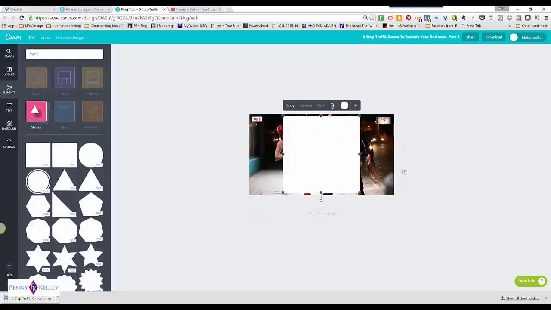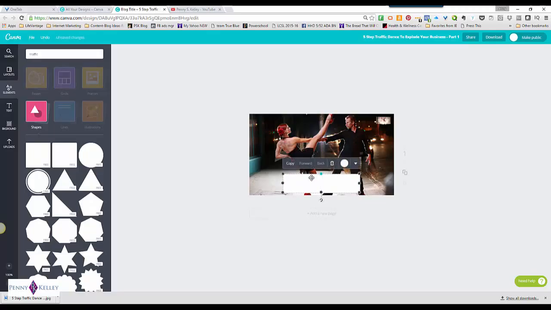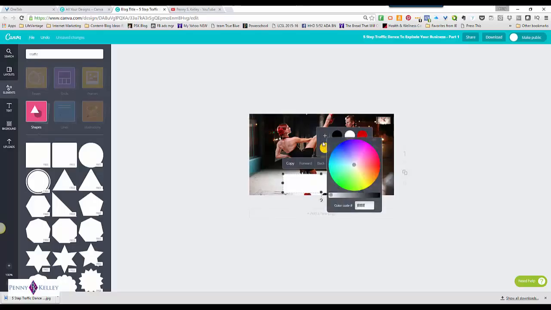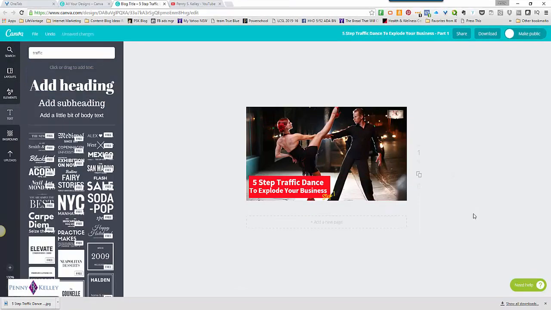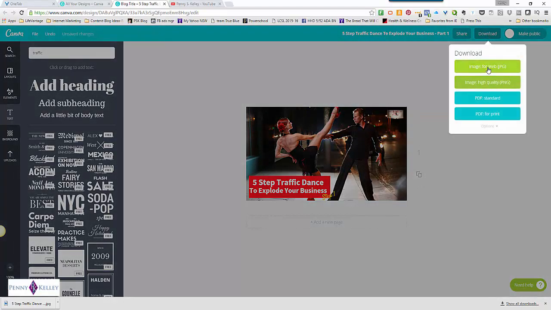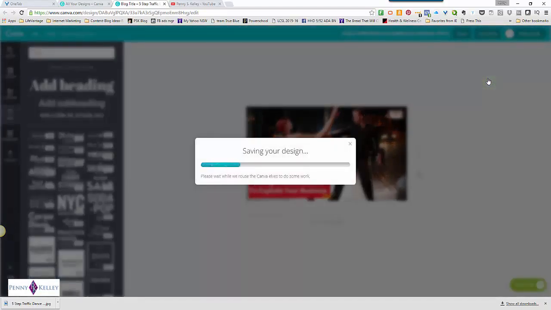We're just going to grab this one, and we're going to make it the right size. And let's change that color. That looks pretty good. Now, this is going to be a PNG because it's going on my blog.